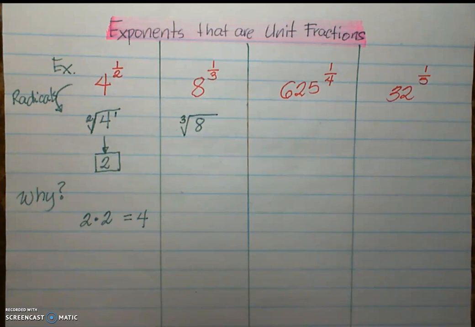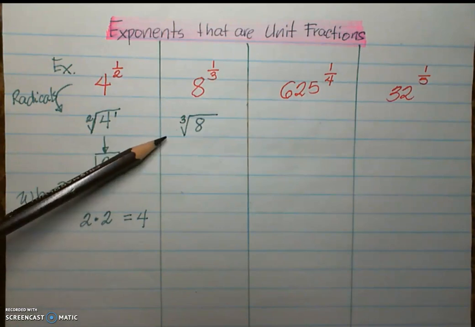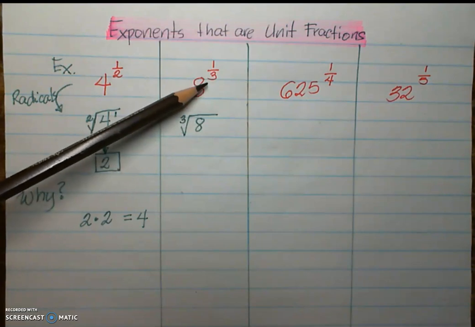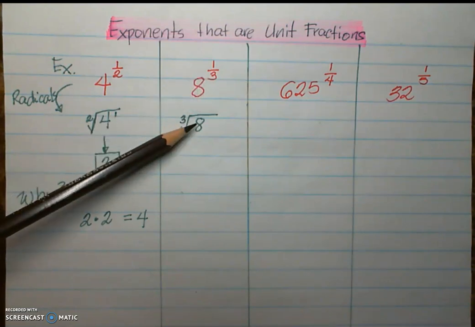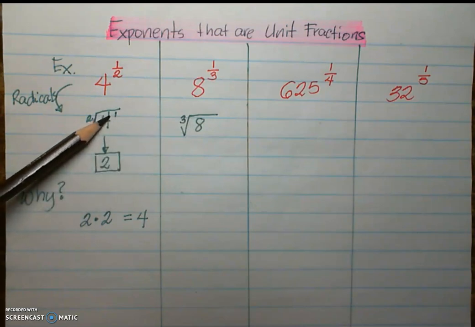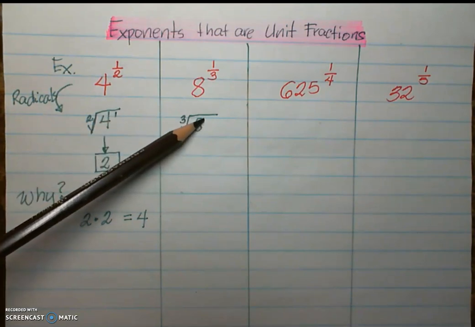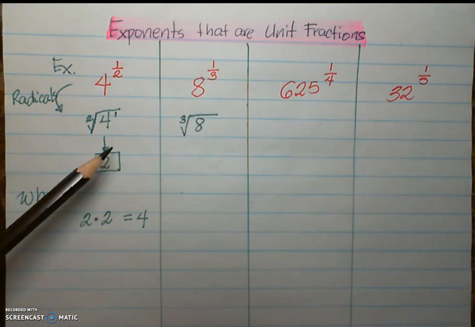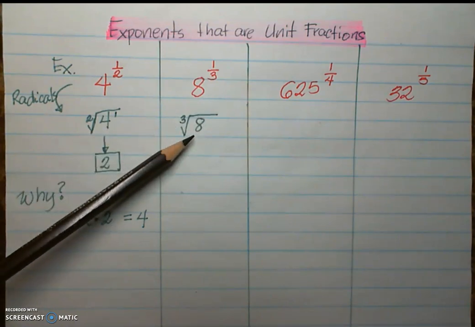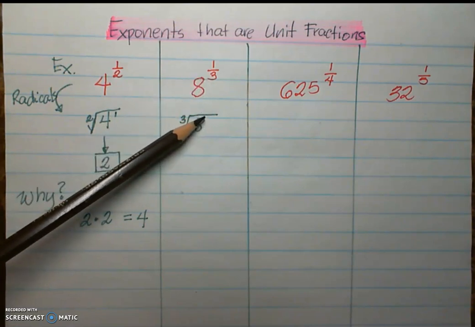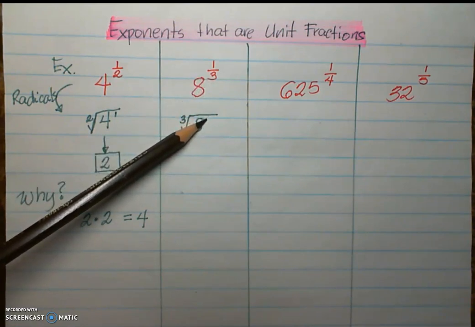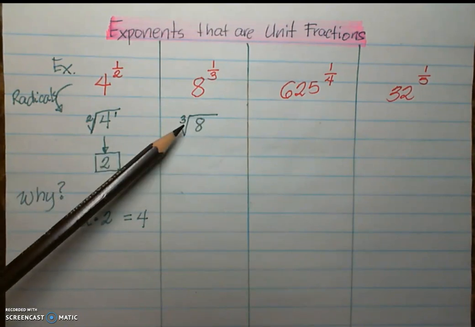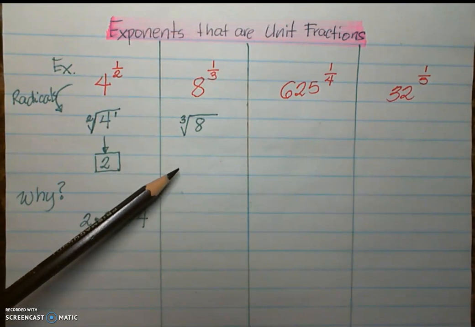All right, so for our next example, it is the cube root of 8. Again, this index is actually the denominator of your unit fraction. And the power right here, which I wrote on the first example, is really not supposed to be written. We're not required to. It is understood to be a 1. So I'm slowly, gradually removing all those things for you. Right now it's understood that there is a numerator of 1, but we're not required to put it. So let's answer this now. Let's try to analyze this.